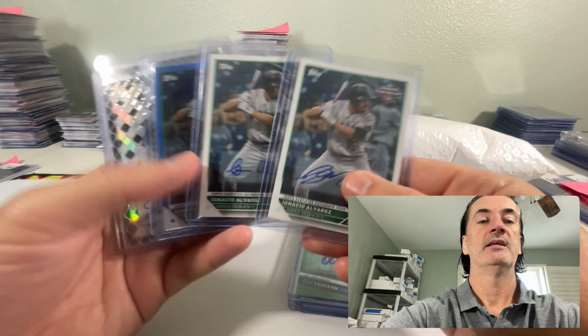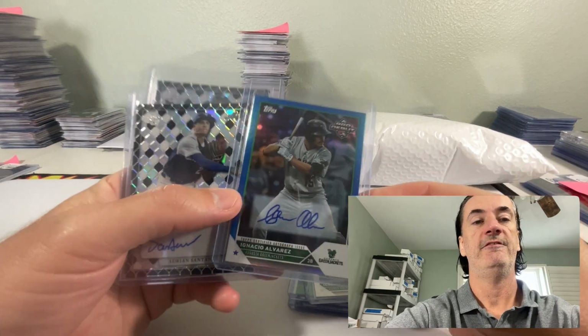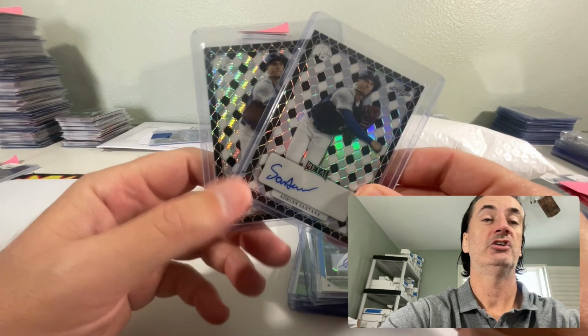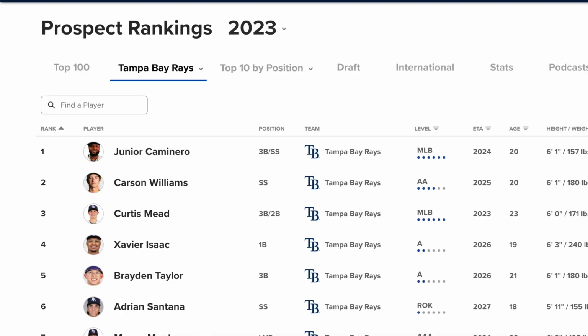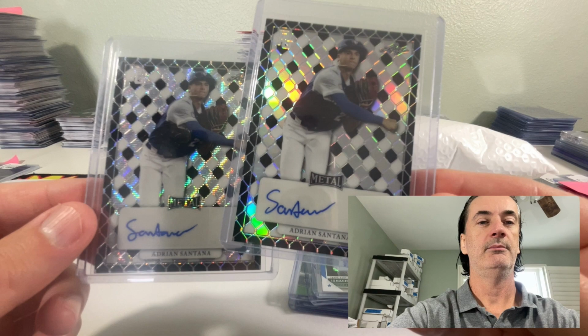A few more Alvarez autos. Base. And you have these blues here. They're numbered to 150. A couple Adrian Santana autos. He hadn't had any autos when I picked these up, and I mentioned this in the previous mail day video. He hadn't had autos, but now he does. He's in 2023 Bowman Draft, so he's a guy I'll be looking for. Rays prospect.